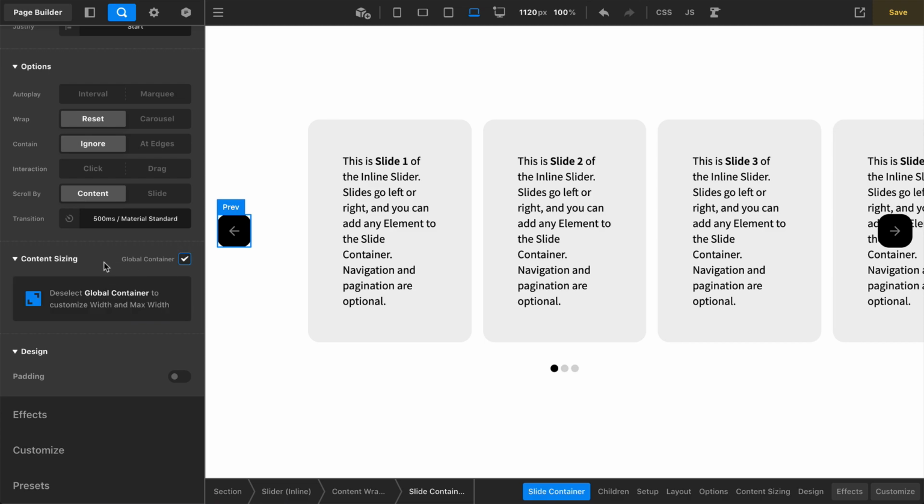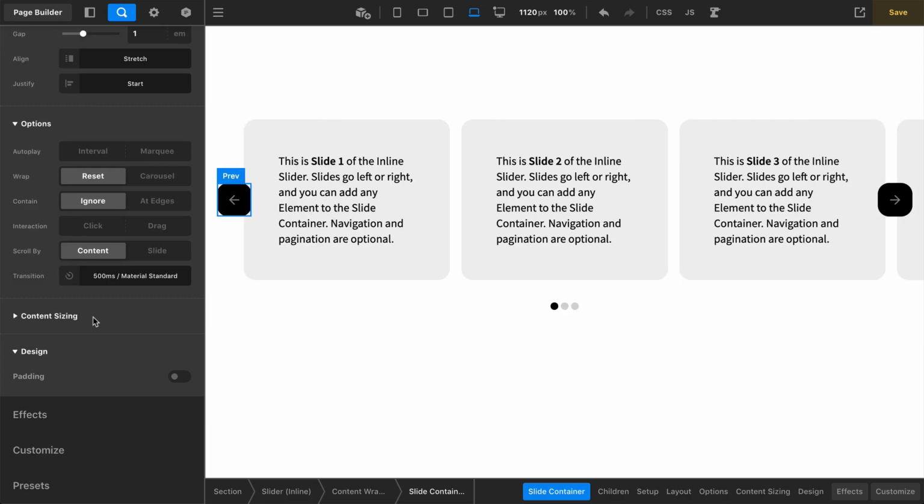So lots of cool options there, and we're really going to talk about that in a little bit more detail later. Finally, we've got our design control group, which only contains a padding control, which is a little different from the row or grid, which usually have margin and box shadow and border and all sorts of other things you can style it with.